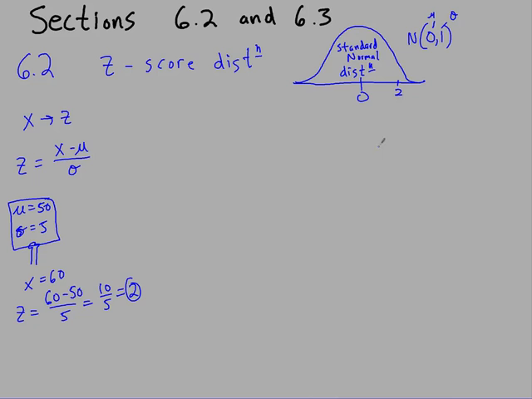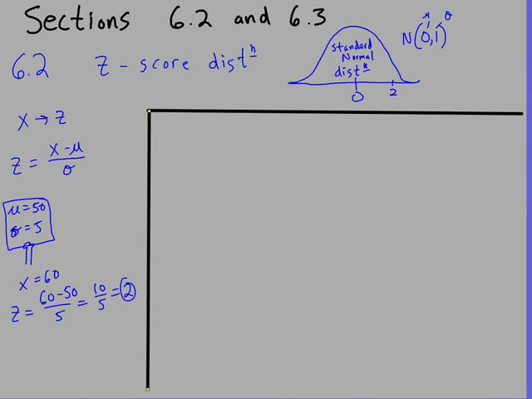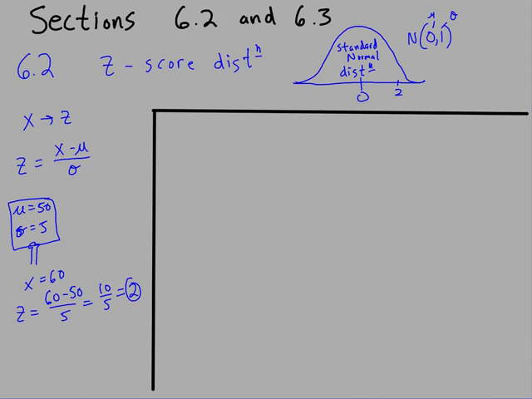Okay, so basically 6.2 just deals with finding the area under the curve on either side. We could ask this three different ways, and you have to be comfortable using StatCrunch, but you should also understand the idea that we're finding the area under a curve, which is essentially the same thing as asking how often would this happen as a percent of the time, or a percent of the population.